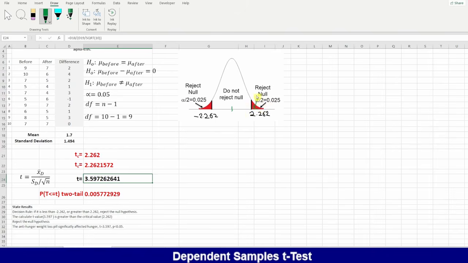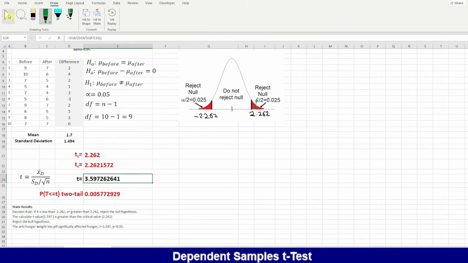Meaning I need to reject the null hypothesis. There is a difference. Reject the null hypothesis. The anti-hunger weight loss pill significantly affects the hunger. This is the result here.